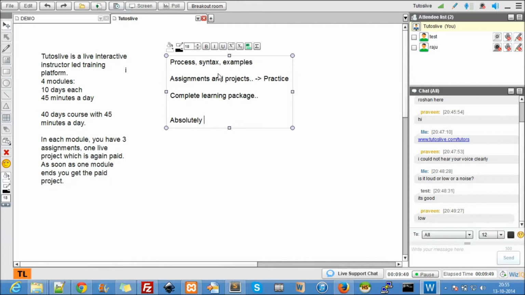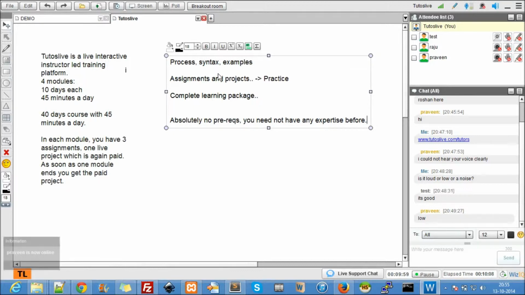So absolutely no prerequisites. You need not have any expertise before. We start from scratch and change gears to that level where you are comfortable doing projects.